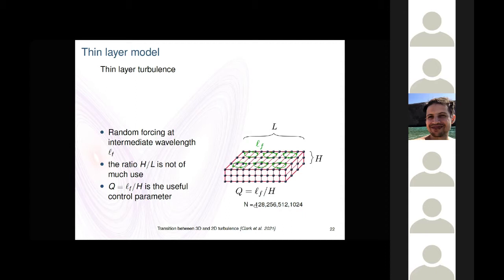But first, I want to introduce an important control parameter that we use for the simulations. There is this Q here. So the ratio L to H is not very important here. And the reason for this is very reasonable, because, for instance, we live in the atmosphere that is a thin layer as well. But if we are forcing at very small scales, we have no information that the atmosphere might be 2-dimensional or a thin layer. So we live in a 3-dimensional world. But as we explore larger and larger phenomena, we start to see the effects of this thin layer. So the important ratio will be the forcing length scale to the height of the cube. I think it's been observed that this is the important parameter to look at for the transitions.